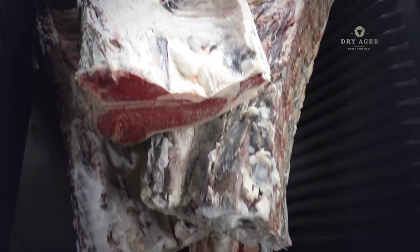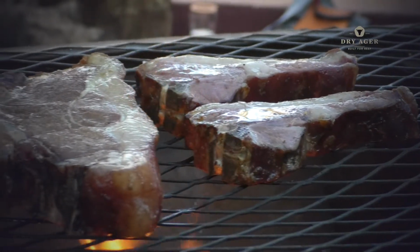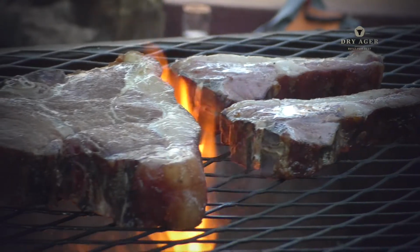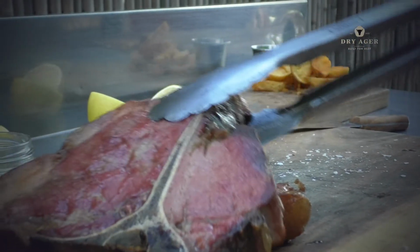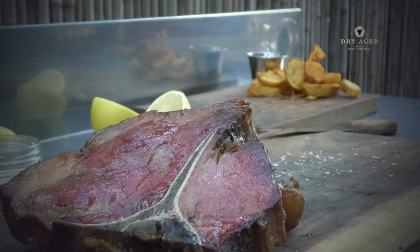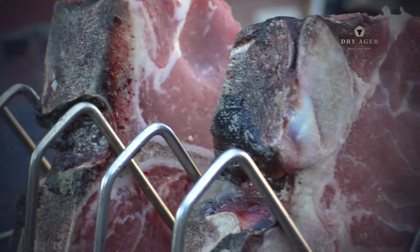I had the big privilege of having some of this yesterday, and I can tell you sincerely, it must be one of the best pieces of meat I've had in a very, very long time. Why do we age? We age for flavor, and that flavor comes from destroying the connective tissue, the muscle, which we do when we cook, when we boil, when we fry. But also it comes from the bone and the combination of the fat and the bone and the muscle.